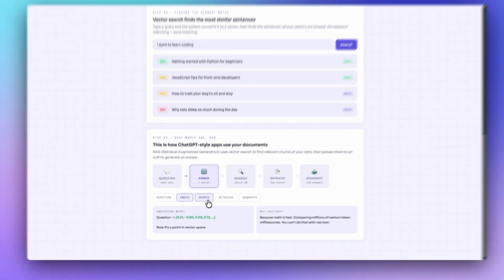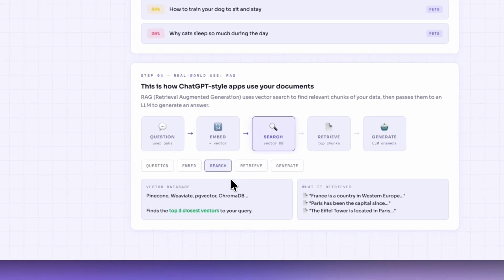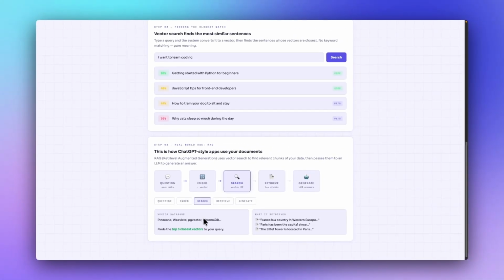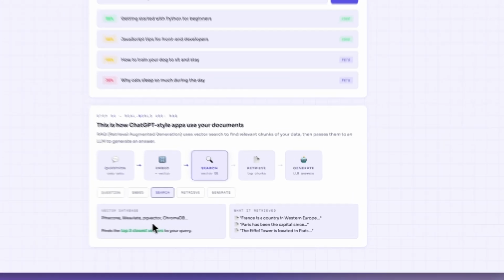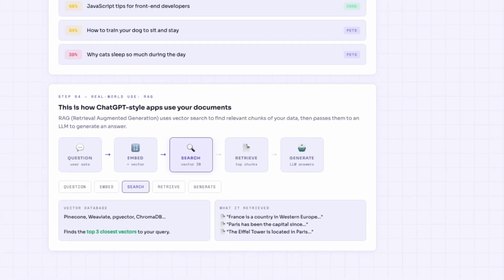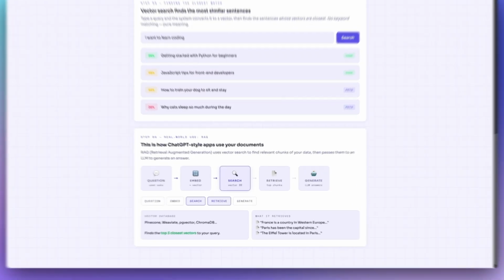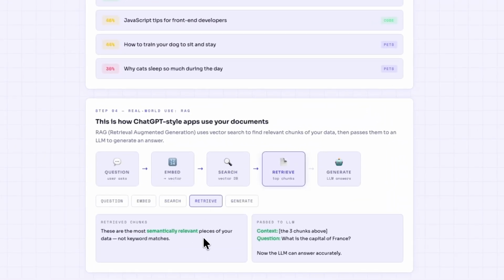And step 3 is that we search a vector database. So tools like Pinecone, Weaviate, or even just Postgres with the PG vector extension right here will enable us to find the stored document chunks whose vectors are closest to the vector that we generate from the embedding model. Step 4 is that we'll retrieve and grab those top chunks.